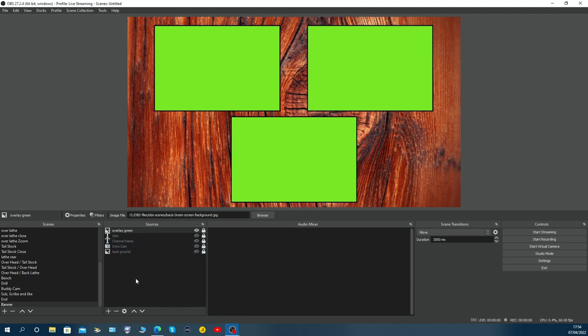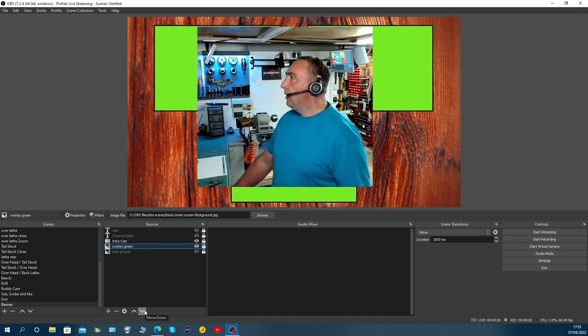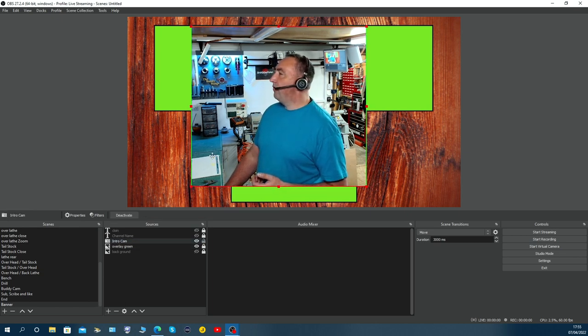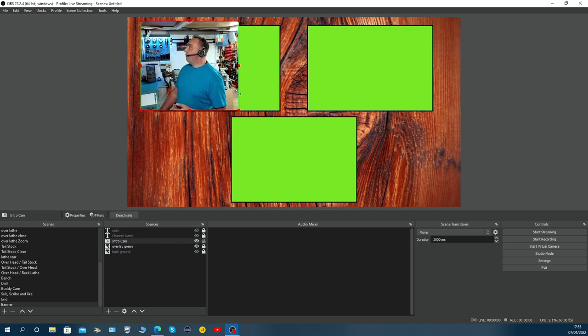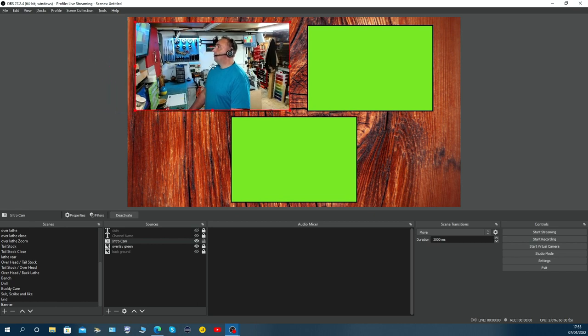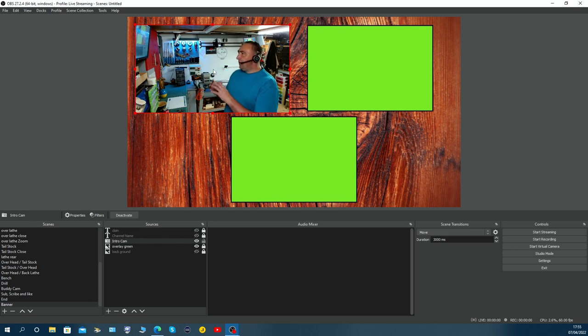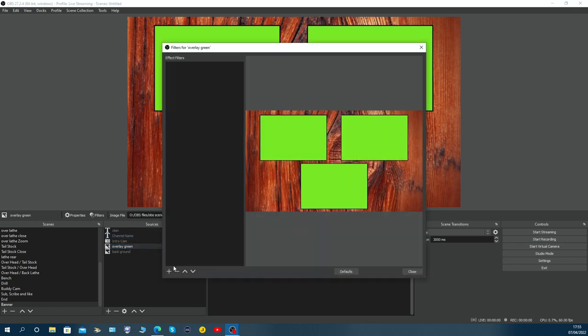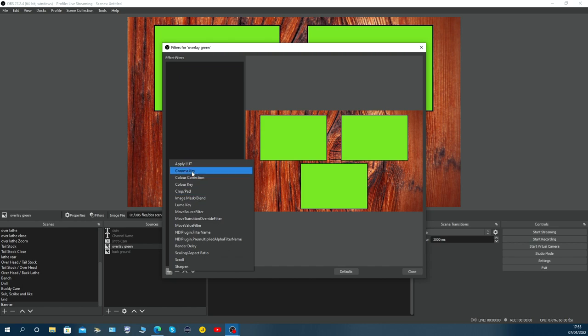So if we bring in our intro cam, we're not going to see that unless we bring the overlay below our camera. So what you can do, you can resize it and move it about and do this, that, and the other with it. But obviously, that's not the idea of the green screening. So let's resize this, get rid of this, put this back to original size. So you've still got all that waste sitting over the top of your overlay. So with the green screen, let's turn the camera off. We're going to left click on it to bring it up, right click on it to filters. We're going to press our plus button and we're going to add chroma key.